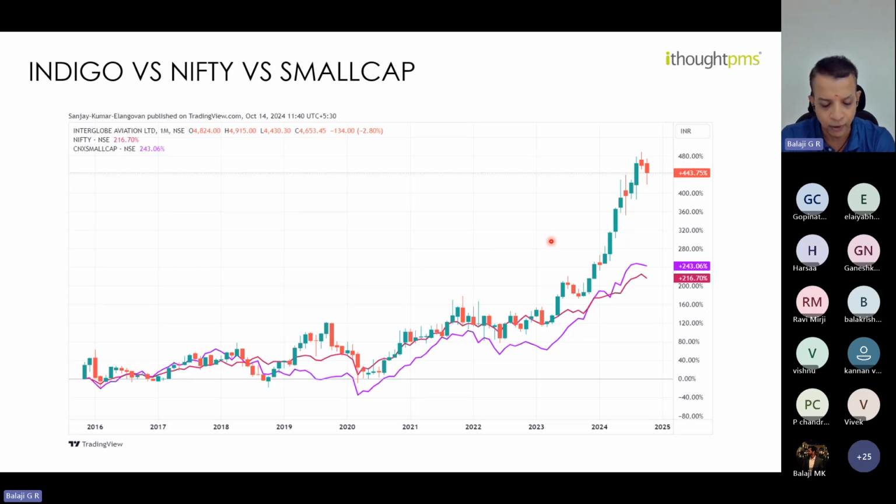I think this example of Indigo makes us believe that if you find a good sector, a good company gaining market share, size is just a number, right? Larger companies globally, like Apple, Google, Amazon, are growing phenomenally well, and Nvidia also. So size is not the only constraint to choose a stock. We have to see that operationally they are very strong, with market share dominance and a growth rate of anything between 1.5 times to 2 times of India's GDP. I think definitely it should be on our radar.